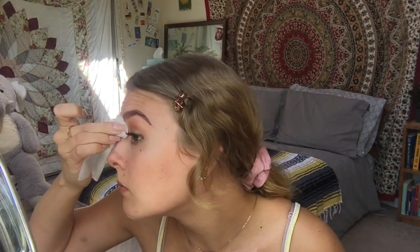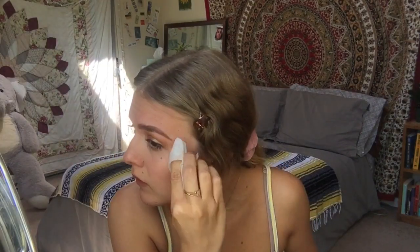I'm scared. Oh no. Oh god. Okay, well, it definitely stained my skin. Oh my gosh. I should have been more precise. I didn't realize it was going to leave a skin tint, which I guess I should have realized. Okay, well, it definitely tinted my eyebrows. Holy crap. I should have been more careful, because I was watching reviews and it made a difference, but holy crap, I've never seen it this dramatic.